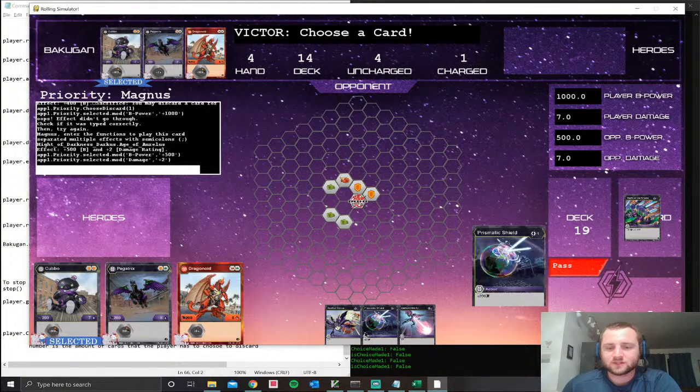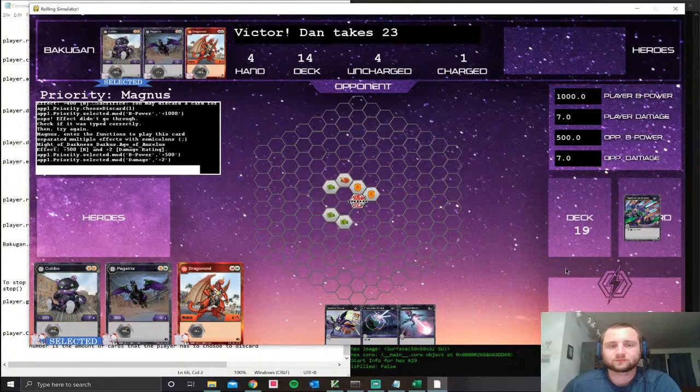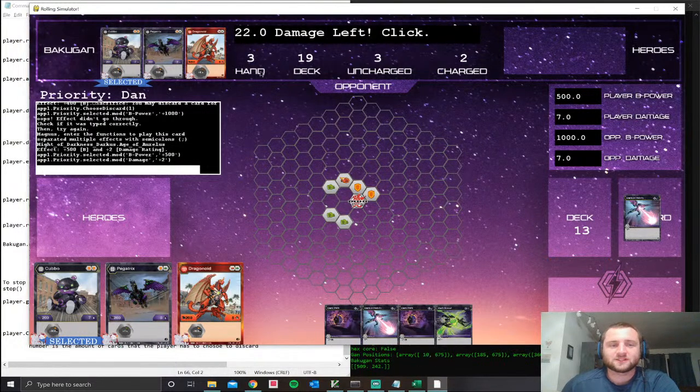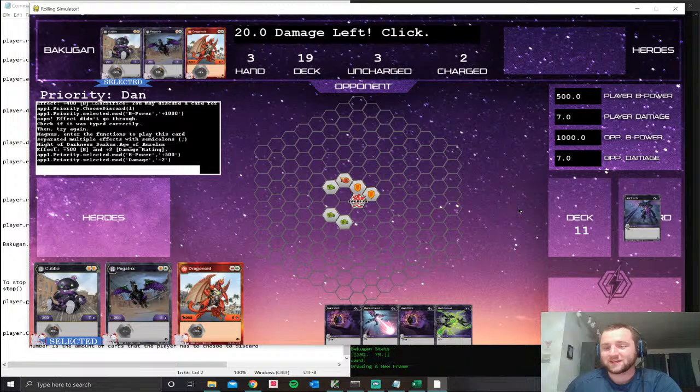Alright, so it's Victor Step, Anchor Strike, Prismatic Shield, Darkest Petrify. Oh, no, we're just not going to play anything in Victor Step. What am I thinking? Oh, shoot, it's Team Attack. I forgot it was Team Attack, so we're taking 23 damage. Heck, we're going to end this game right now.